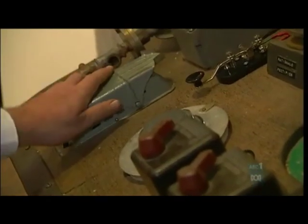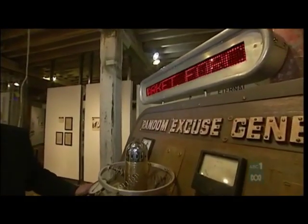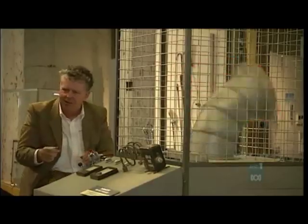I mean, well, I know for a fact in the last state election that the building where it was housed was broken into, and there were people whose names we won't mention that at the time needed a random excuse generator in very large doses. So. Yes, I think he's just going to have to be careful with it. I'd have an SAS unit coming up to the election, surrounding it.